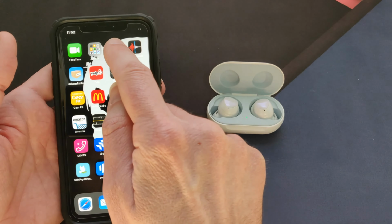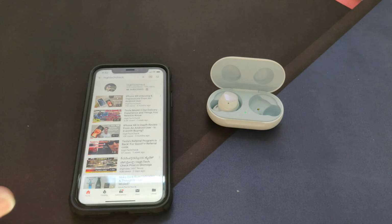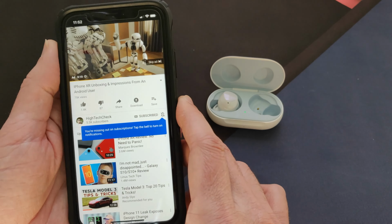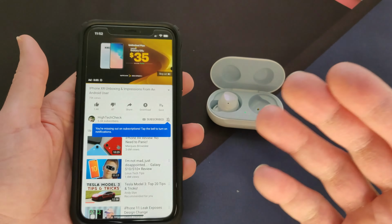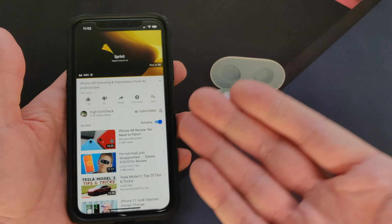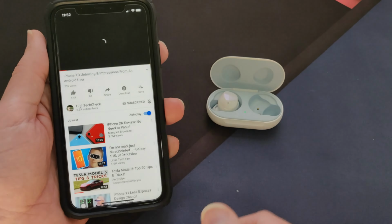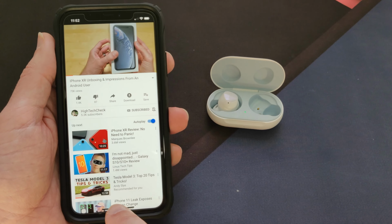I'm going to go ahead and go to YouTube here. Put one of these in our ear. And we'll play some iPhone XR unboxing. And it is working. That is awesome. So as you can see, you can use it with a Samsung device, pretty much any Android. It also works with iPhone, and you can use your Galaxy Watch. That is very cool. Yep. That is awesome. Okay.